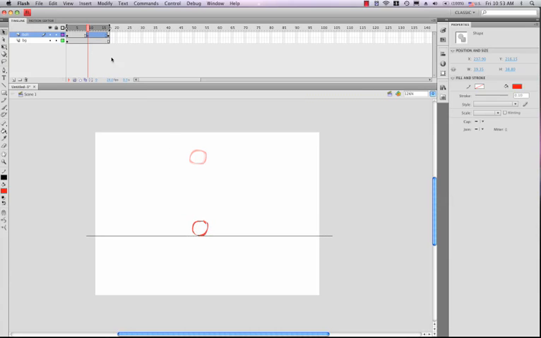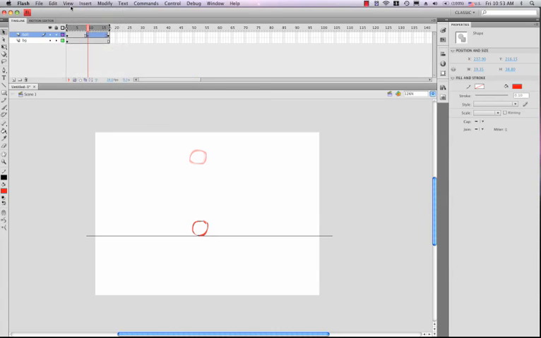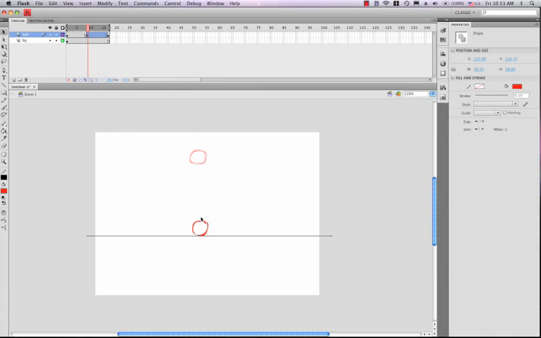That's called snap align. And I don't want that on either. So View, Snapping, Snap Align. So now it won't do anything because I want to be able to move this completely smoothly to put these frames exactly where I want them, and I don't want Flash to try to figure out what I'm trying to do. Because it's way too complicated.